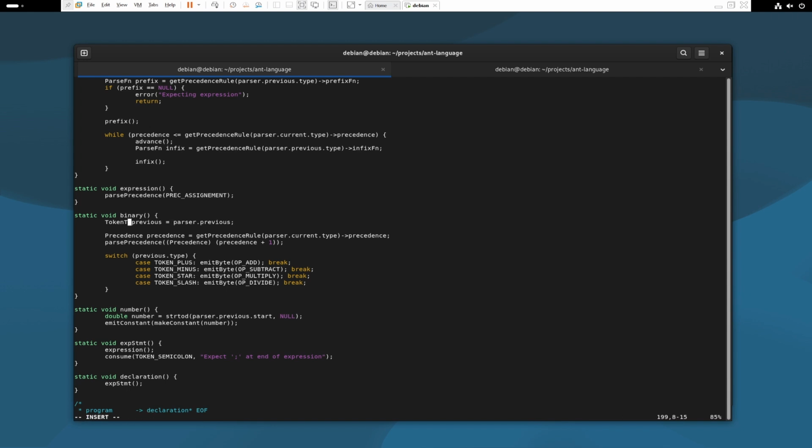So I will, it's this, I will name it token type. It's the operator type, and I will get its type, and then I will need not the current but this operator type. I need the precedence of that one, operator type, and that's it.